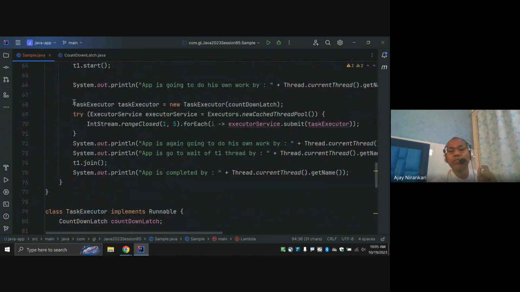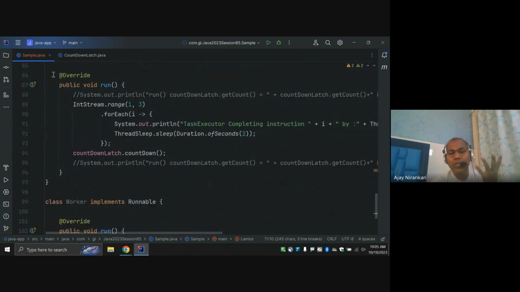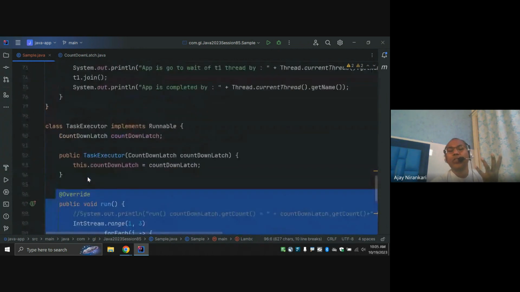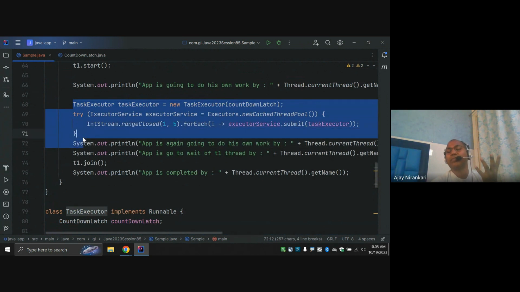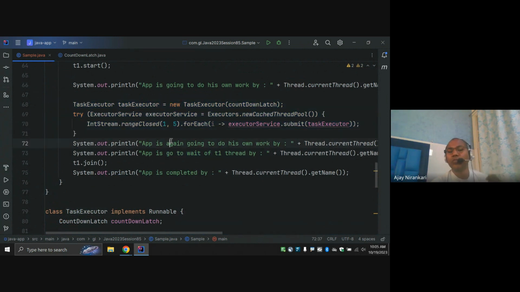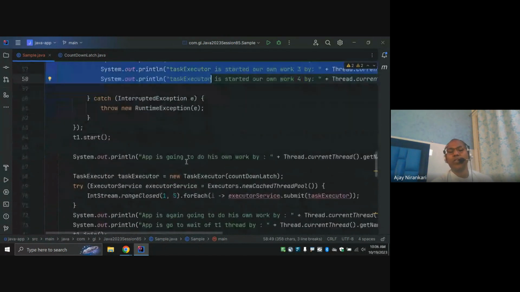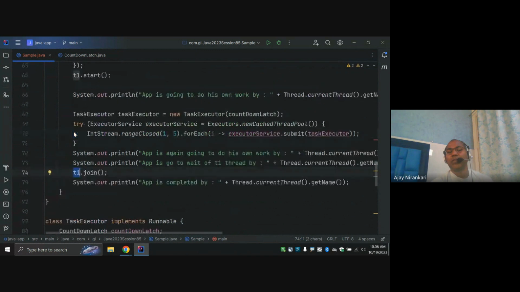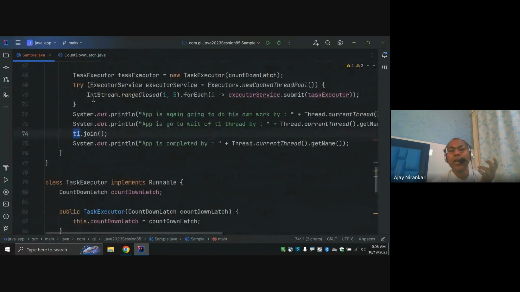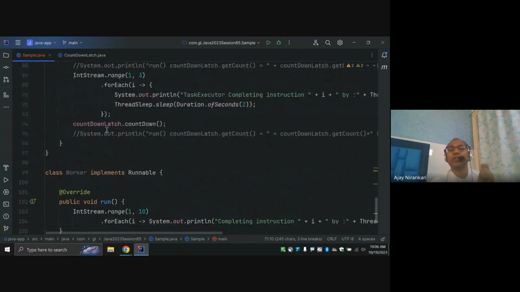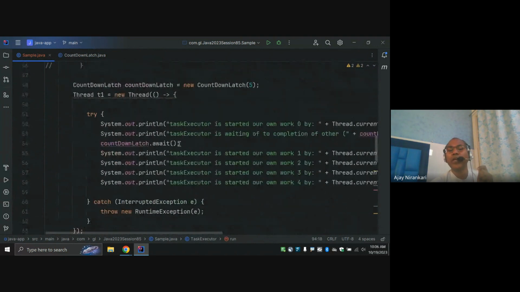So notice what the 5 threads are doing here: all 5 threads are doing the same work, right? These are my 5 child threads. But my main thread is again doing its work. Main says, hey, now I am completing my stage. But before completing, T1 at least must complete because T1 has some logic pending, right? So here I am just waiting for T1. T1 is already in a waiting state. Once these 5 child threads complete their jobs and all say done, done, done, the await method automatically knows all my dependent threads have completed their jobs. Let's start my work.